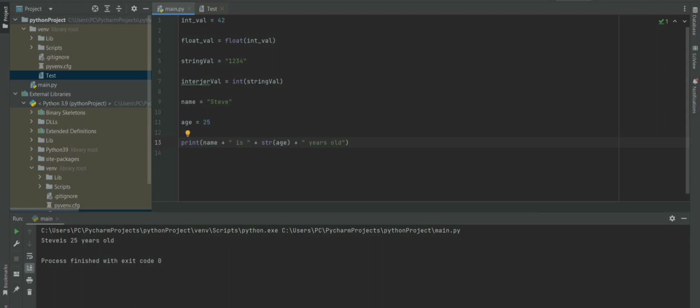All right guys, fantastic. Typecasting in Python opens up a world of possibilities when handling different data types, whether it's converting integers to floats or strings to numbers. These tools provide us with the flexibility we need in our programs. Join me in the next chapter as we explore more fascinating aspects of Python.